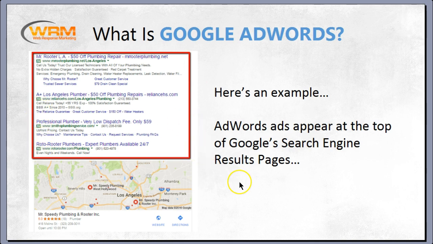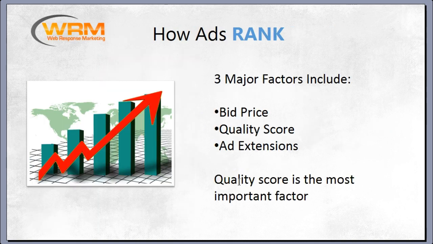Now, if we come into the next part of this, we probably need to know that there's a way to rank those ads, and there are only 3 major factors. There are a lot more factors you have to know about, but the important or major ones are these. First, how much are you willing to pay per click to Google so Google can show the ad to people searching? And the second one is the quality score of your ad.